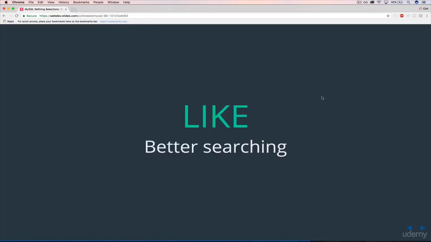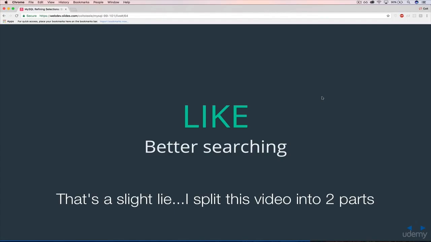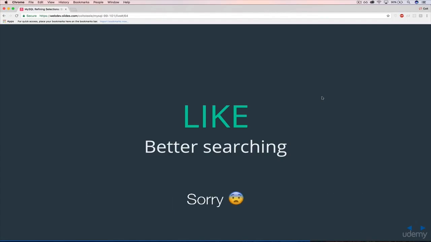Alright, so we have one more video here, or at least one more tool for the toolbox before we get to the exercise at the end of this section. And that tool is something called like. And I'll start off by saying like is very useful. It basically allows us to perform better searching of our data. So if you think of when we saw how to use where would allow us to find exact matches. So I could do things like select star from books where title is exactly Harry Potter and the Sorcerer's Stone. But what if I wanted to select all Harry Potter books?